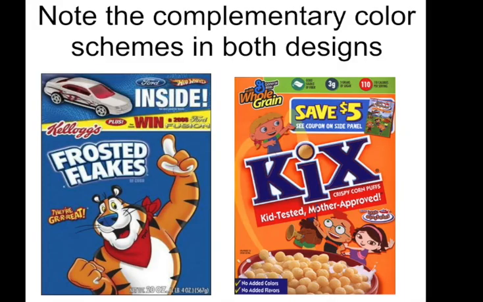And the same question for these two cereal box designs. I love cereal box designs. They're really well designed oftentimes. And so again, orange and blue contrast, using diagonal lines, using a lot of directional line, like Tony pointing there. Again, it just creates a lot of high energy images that really grabs eyeballs. And it really is designed for kids in a lot of ways, and it just makes you want to buy the cereal, right?